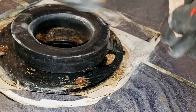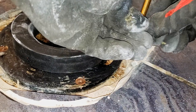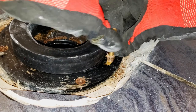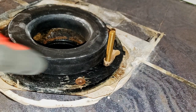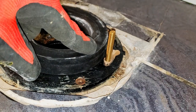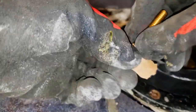All we need is a thin strip of cardboard. Now we'll proceed to wrap this cardboard around the toilet bolt. Then we'll slip the toilet bolt into its slot. It doesn't matter if the cardboard sticks out a bit because we will not be sealing here, we'll be sealing here when the toilet sits on top of the gasket. We're gonna do the same thing with the other side. Bit of cardboard.